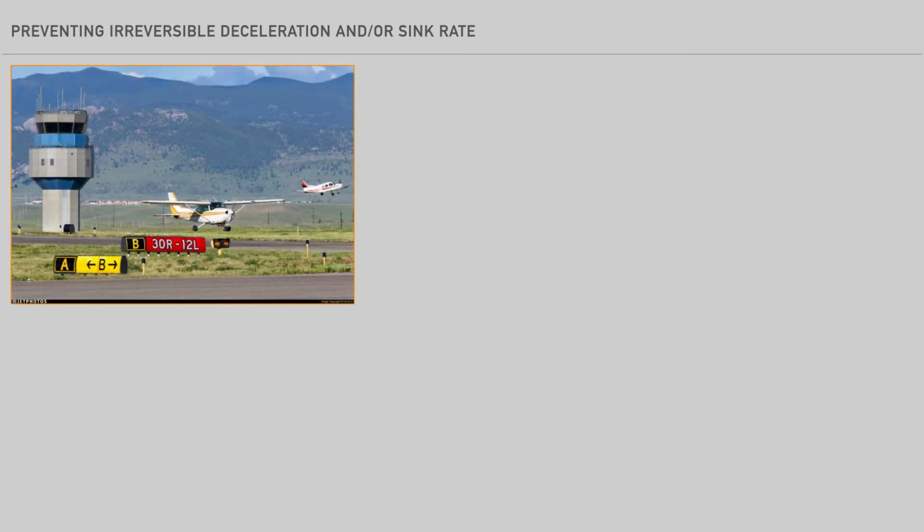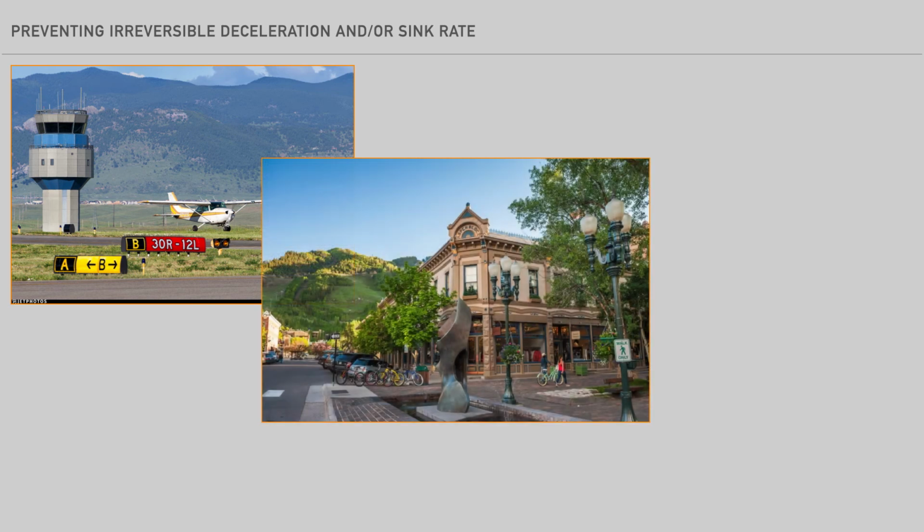The example used in the current edition of the Airplane Flying Handbook is as follows. A pilot of a normally aspirated twin-engine airplane departs out of Rocky Mountain Metropolitan Airport on a nice summer morning and flies to Aspen County Airport. The pilot enjoys the scenery around Aspen, eats lunch, and decides to return home in the early afternoon when the temperatures are still quite high.